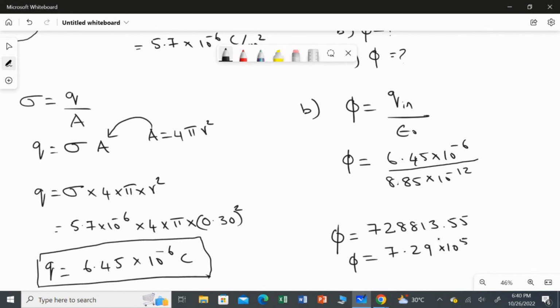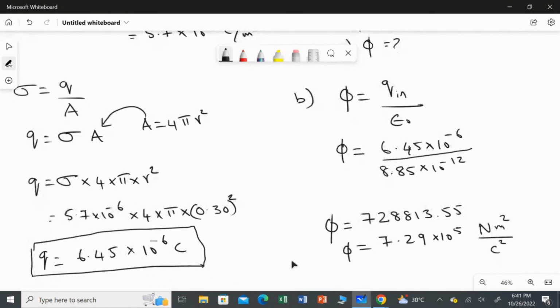What's the unit? The unit for the flux you have to get from the formula. So if you use the unit for the permittivity constant, you will get the final unit as Newton meter square over Coulomb square. Clear? So this is the unit. Am I right? Clear? Okay.